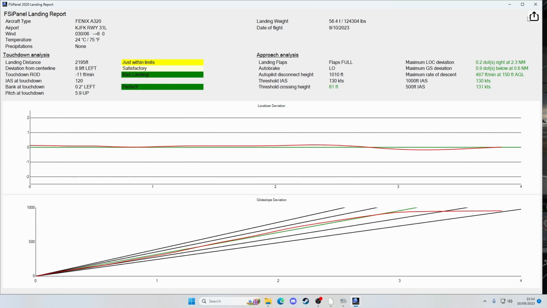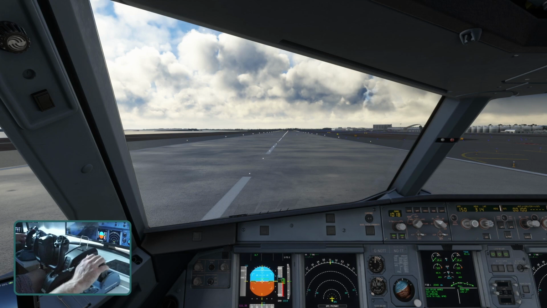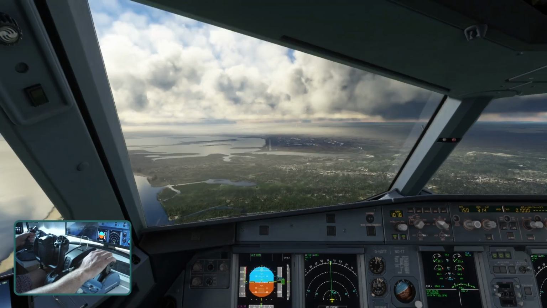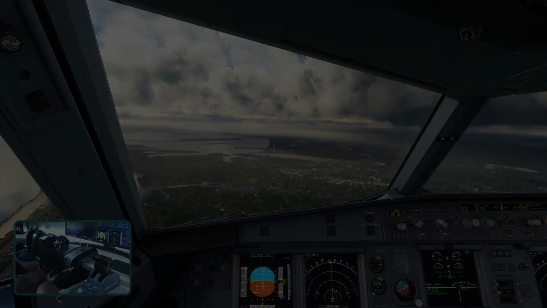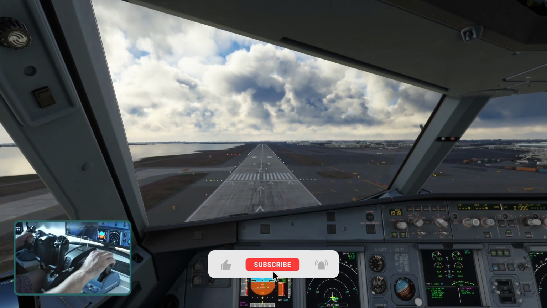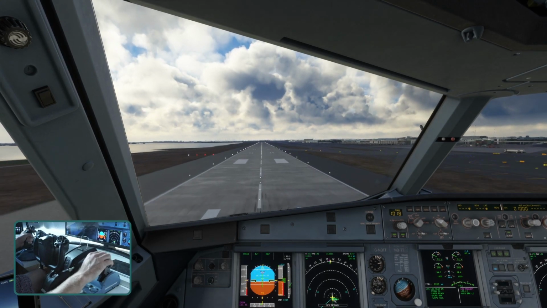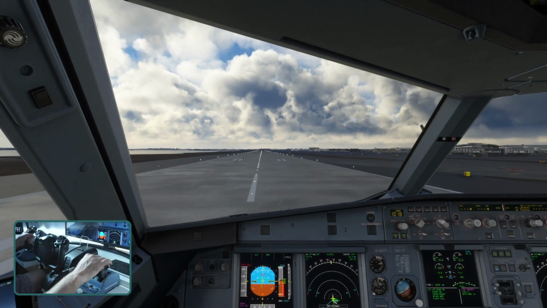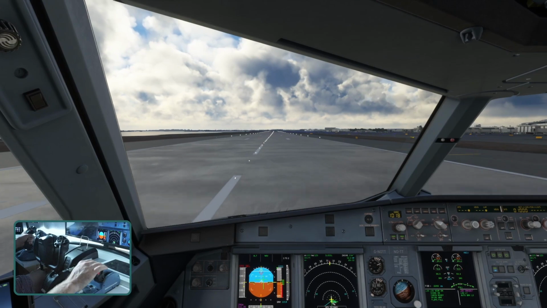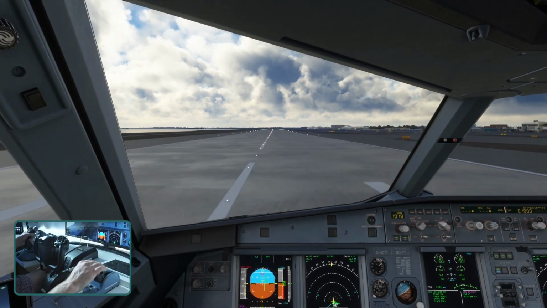And the nice thing about this is that if we want to have another go, it should be a case of parking brake off, bring the throttles up to the climb gate, and it sets us up again. 100. 50. 40, 30, 20, retard, 5. There it is. That'll do. A little bit to the right of the centre line. That's the only thing I would fault with that one.